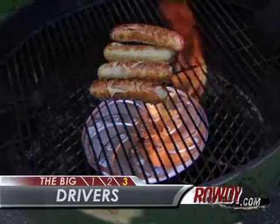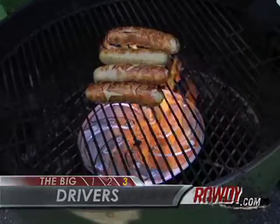Winner of three of the last Firecrackers, and a guy that also seems to be getting it together at just the right time, Tony Stewart. They always say Smoke heats up when the summer does, when the weather does, and he seems to be doing that right now. Very good plate racer, obviously. This is his race. Tony Stewart looking for that first win of the year. He's going to take it on Saturday night.